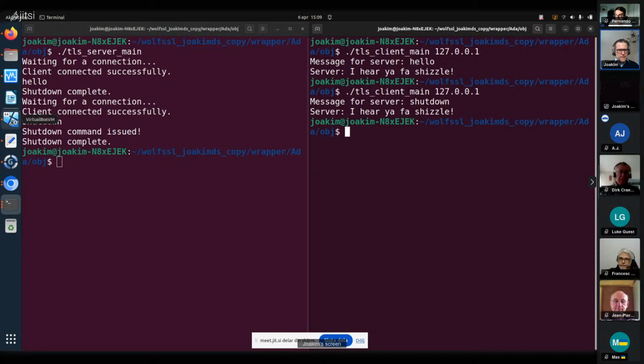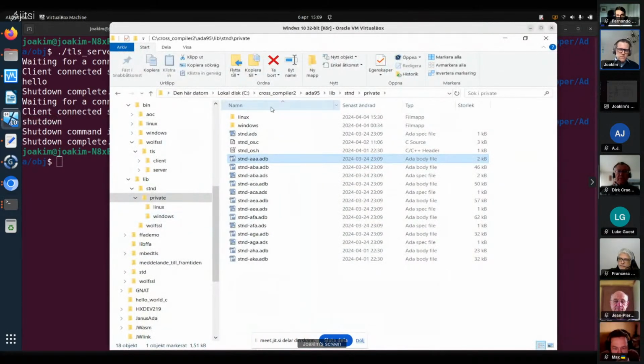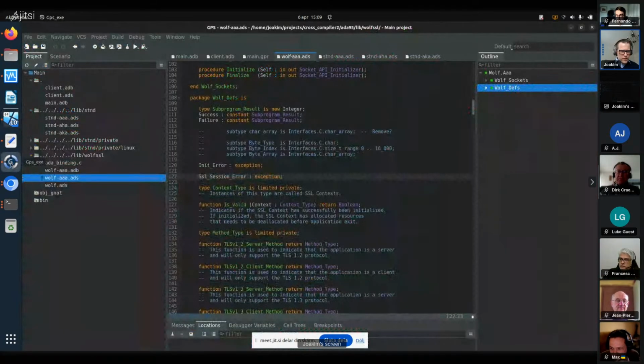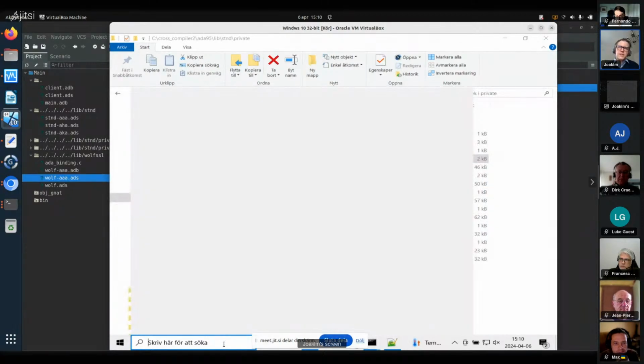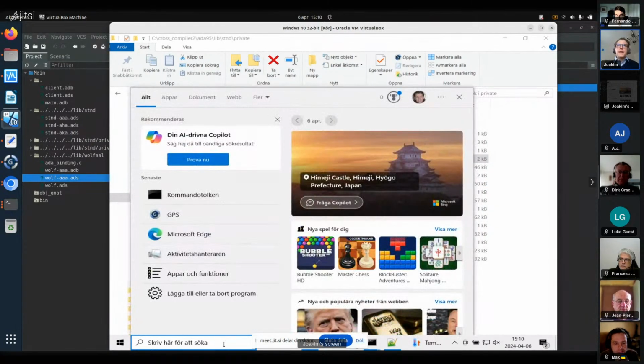What I was looking into, if one looks at the code here, this is my binding. If one looks at the Spark implementation, for example, I've used Interfaces.C.char, C characters, for bytes.